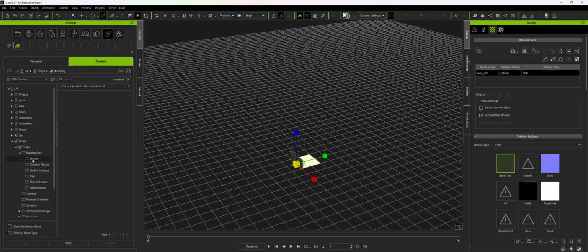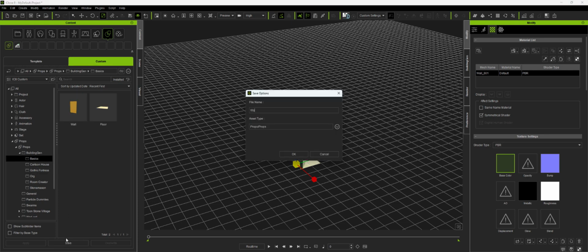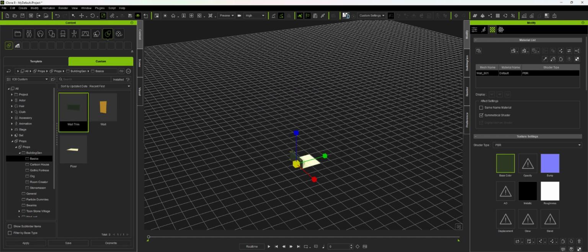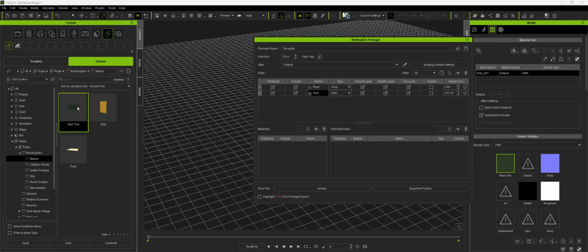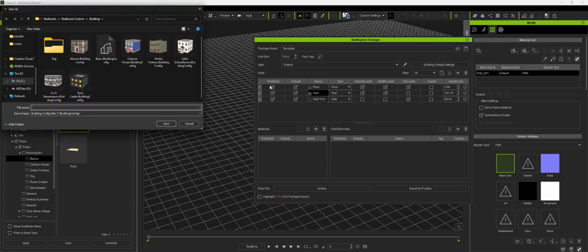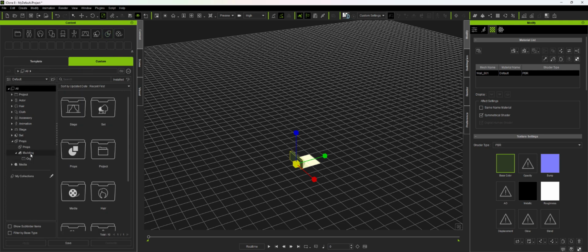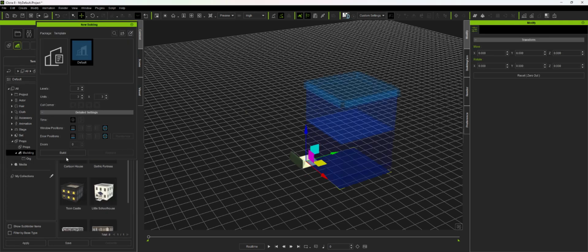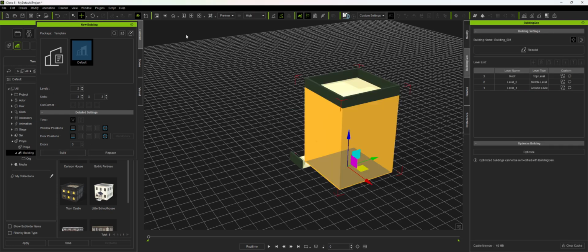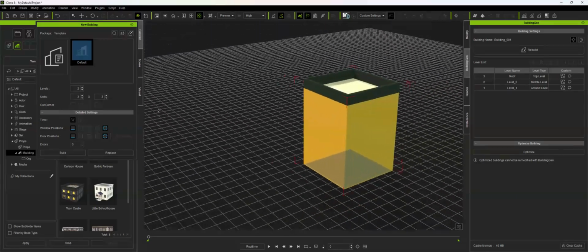Now we need to go over and save it. I'm having to rock back and forth between these locations because I saved my stuff in a custom location, but the building package is in the default location. So I'm going to come up here and add the trim floor. Make sure you uncheck first floor and uncheck top level on the wall, or you'll have them competing with each other. You'll have a mixture of them, and I'll show you that. So we'll get this saved, get back over to our package, and let's see what we've done. Okay, now you can see the regular wall versus the trim wall.